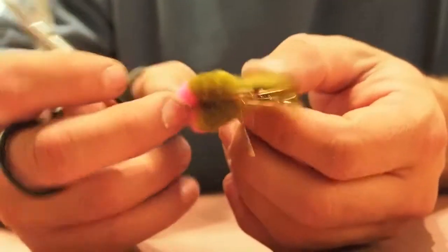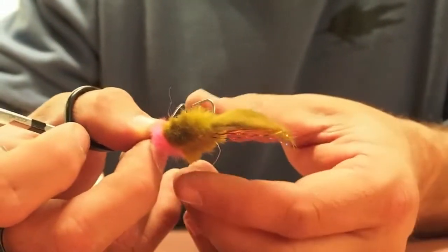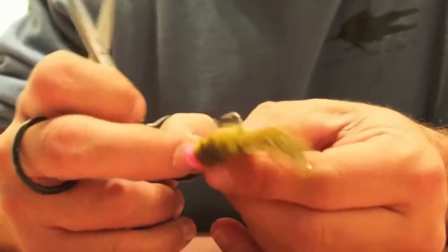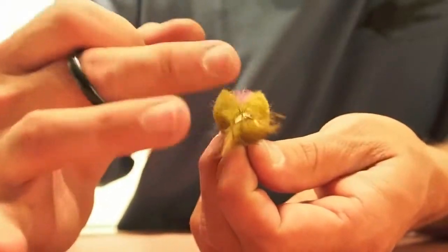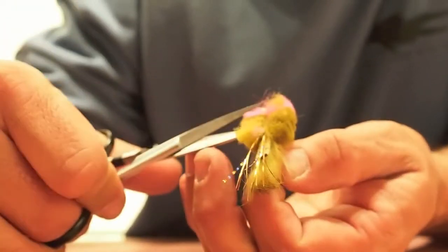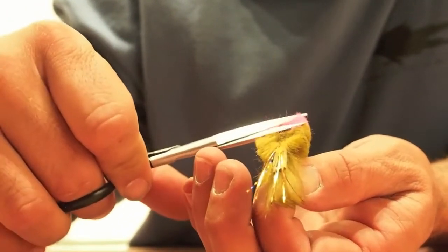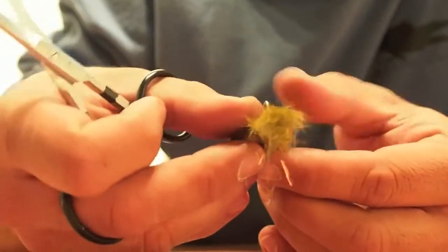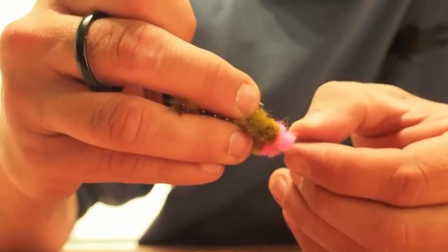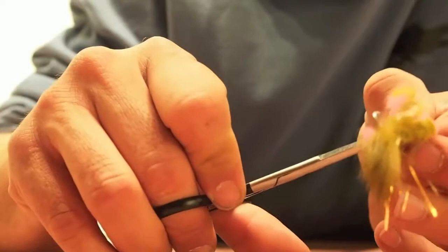So that's basically it. It's out of the vise now — it's almost done, really this would work. There are guys in Charleston who've used just rabbit strips and dumbbell eyes and caught them. It's pretty bushy. You've got your general shape from that 90-degree pull. I'll take longer scissors and start trimming as close to the hook shank as you can get. I don't like it very thick or tall — that sculpin absorbs so much water it hits the water like a wet towel. Get it thin and it lands softer and sinks a little slower.